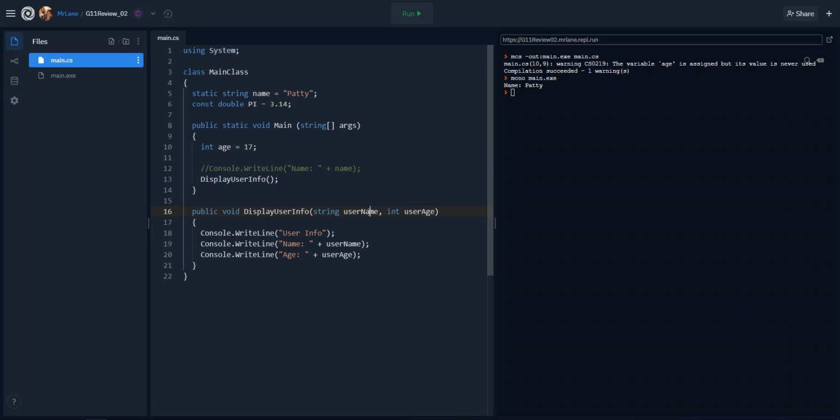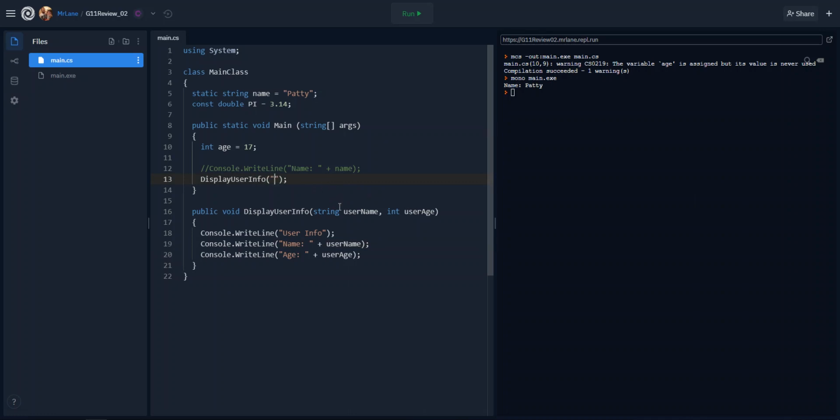It says, I'm going to take this variable and shove it here. I'm going to take this variable and shove it here. Whatever values are currently in those variables. But we just define those variables. Where do they get their values from? They get their values when we call the subprogram. So here I have to supply a string and an integer in that order.